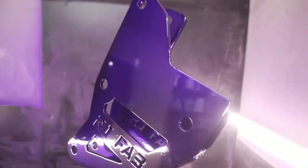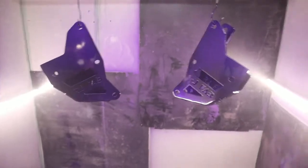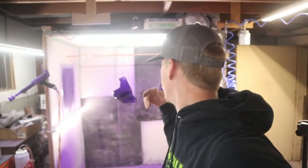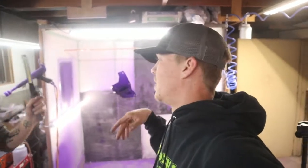See our drop brackets. You can see the reflection in those babies as well. They came out phenomenal. They look so good on the truck. So excited to see what they're gonna look like. And we were sitting here and actually just came up with an idea that we're gonna do tomorrow. Well, actually, maybe not tomorrow, but the next day. For lights. That's gonna be pretty cool. So I'm excited to do that.